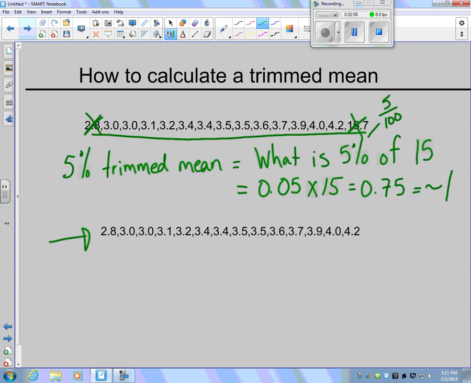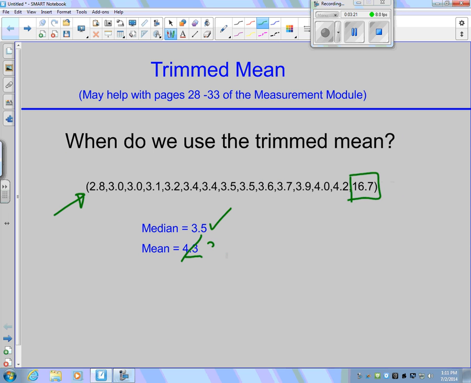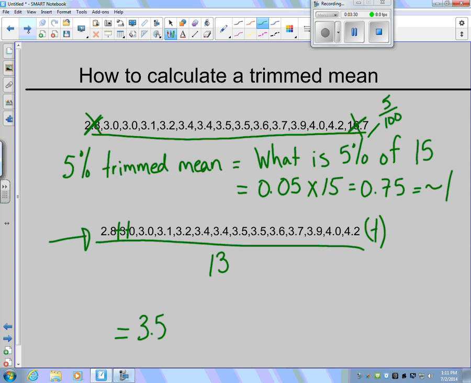Now we'll calculate the trimmed mean. Just like we would for any mean, we're going to add those numbers together, and this time we will divide by 13 because there are 13 numbers remaining. We add these, divide by 13, and we get the trimmed mean of 3.5. If you look back to our old mean of 4.3, we now have the median and the mean much closer together, making it a more accurate reflection of our actual data set. That's how you calculate the trimmed mean.